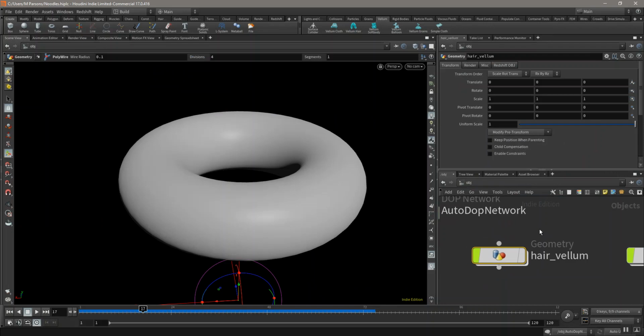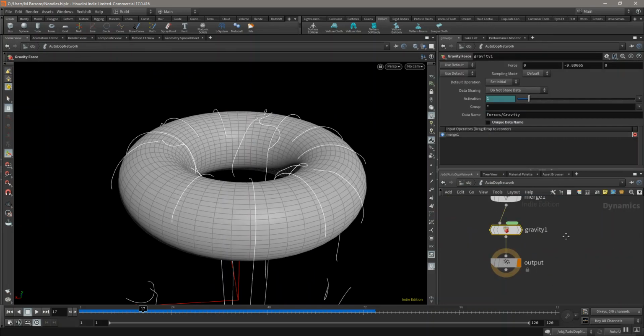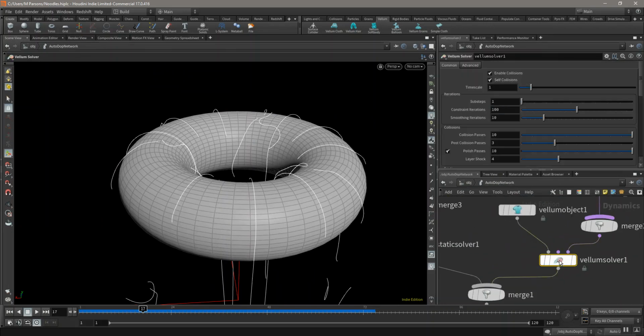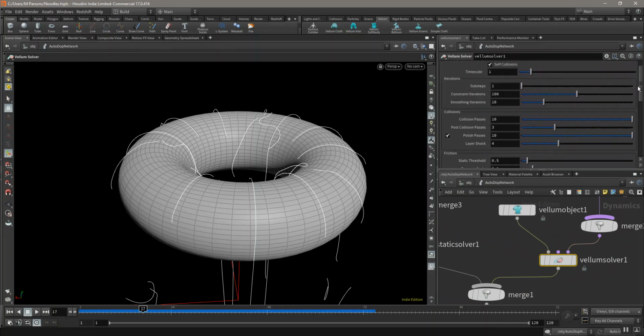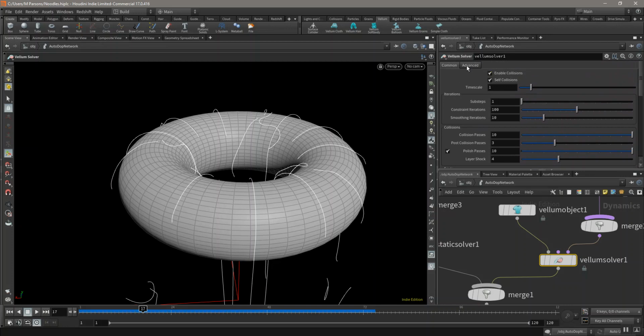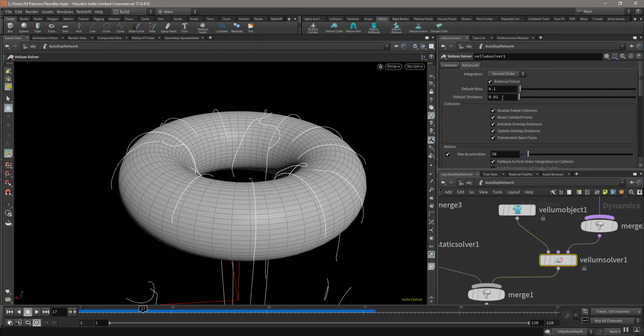So we'll hop back, go into auto.network, and that can be found in the Vellum solver. If you go to Vellum Solver Advanced, you'll see default thickness here. And by default, it's 0.01. So how do we link this thickness with the thickness of our polywire that we created?